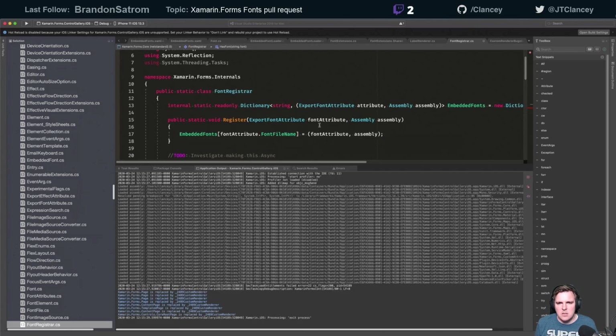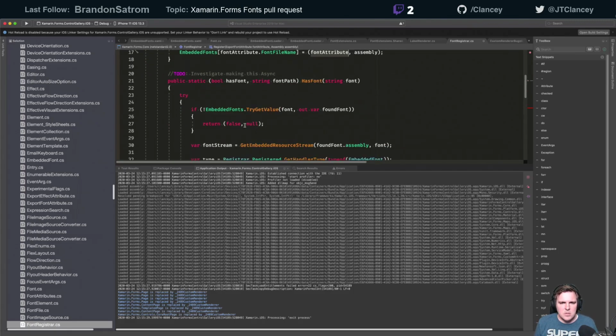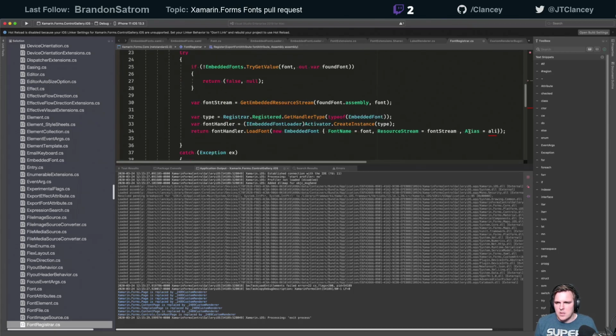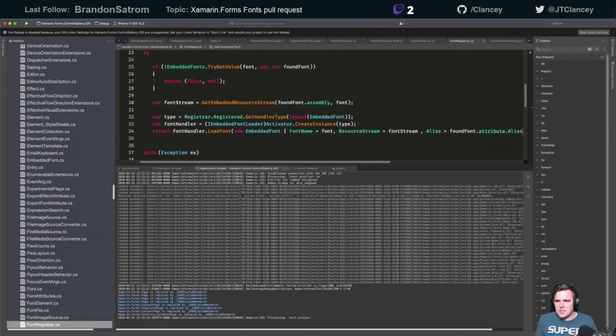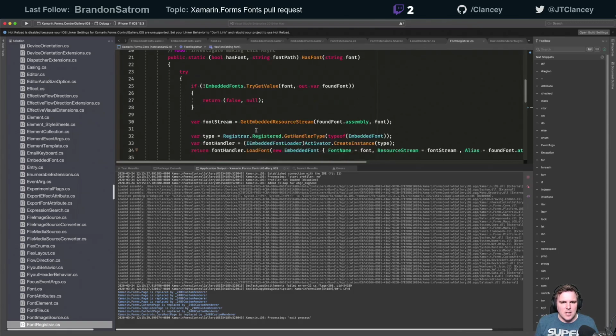Font registrar. Oh, attribute. Okay, so where do I get that attribute? Found font. Okay. Attribute.alias. There we go. And so now we've registered that. So now when we're looking this thing up, we can say embedded fonts.